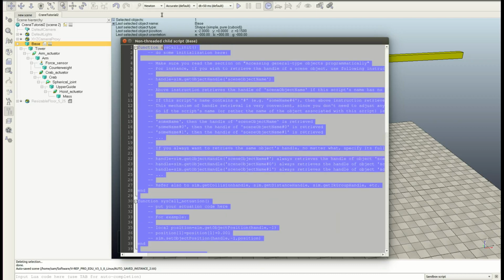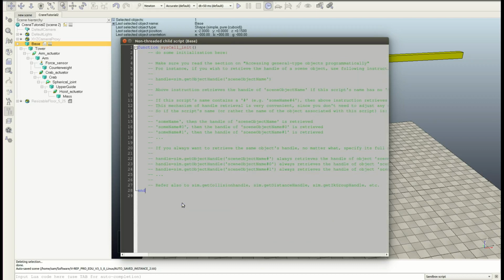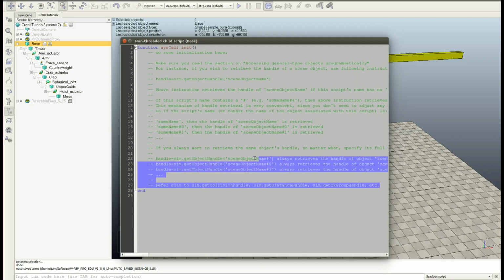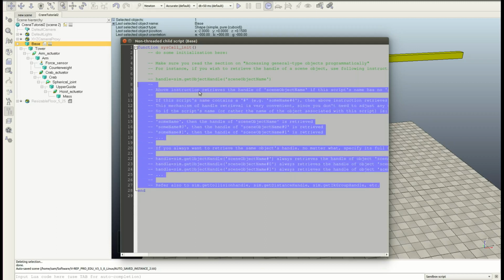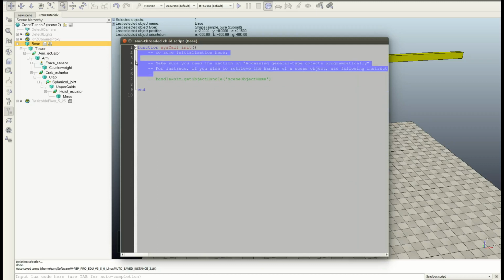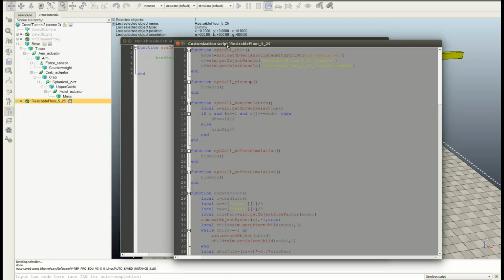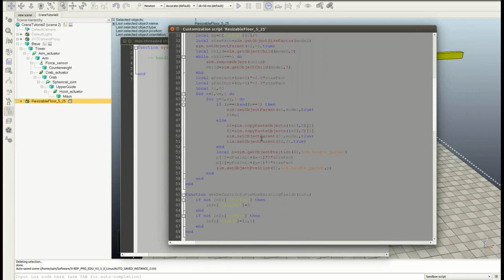But let me delete this up to line 30, and let me delete everything but line 7 here, since I think this is pretty important. You'll see it in a second. Okay, now let's open our resizable floor script again.